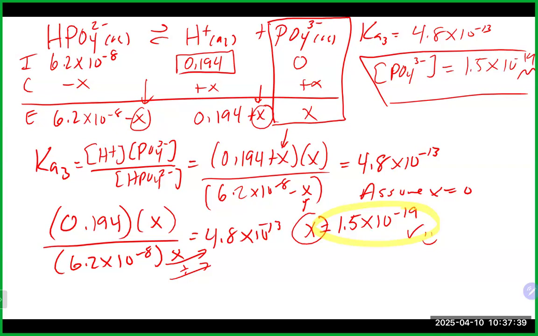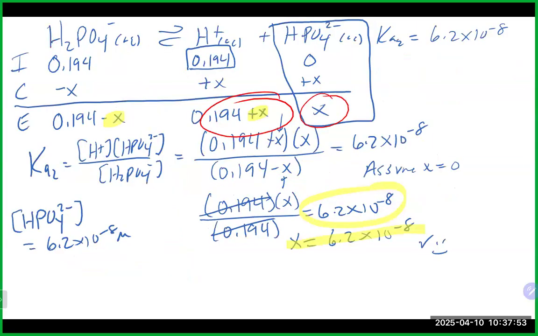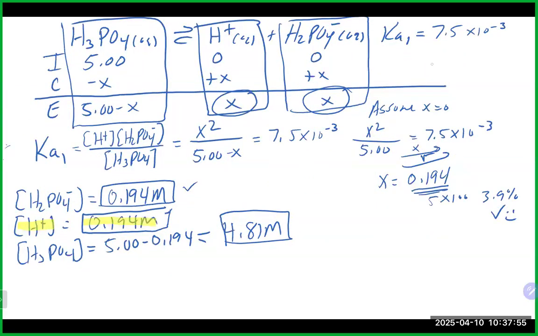So what that means is if you come across a polyprotic acid problem, and the only thing they basically want you to answer is what is the pH, you don't have to do all three tables. You could pretty much just do the first ice table, use the H plus concentration, and get the pH from that. Now, if you have a problem like the one we did in this particular example, which wanted the concentration of everybody, then it may require you to go to the second step and the third step like we did here.